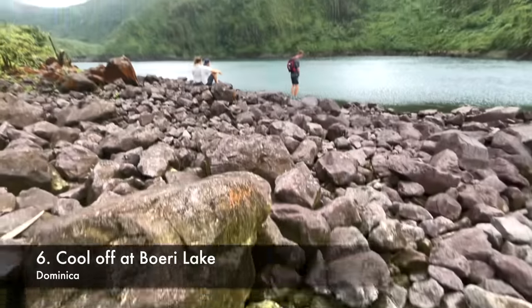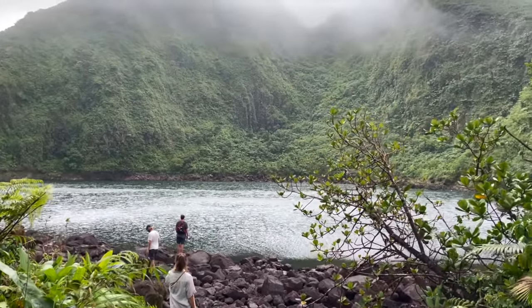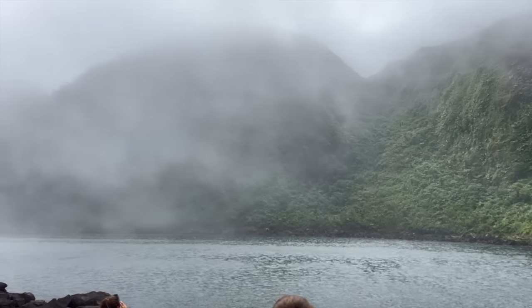We just made it to Boeri Lake which is another incredible site. We hiked the whole way here and it's just beautiful and so green. It's kind of misty as well, like Freshwater Lake. It's just stunning, and so much cooler temperature-wise — my skin's actually cold to touch, which after having been in the tropics for four months is really nice. Reminds me of the Canaries, really does remind me of La Gomera and that hike we went on in the mist in the forest. Boeri Lake is right next door to Freshwater Lake and has a really similar feel — smaller, but with similar vegetation and that same mist rolling in. Such a refreshing stop after the heat of the coast.